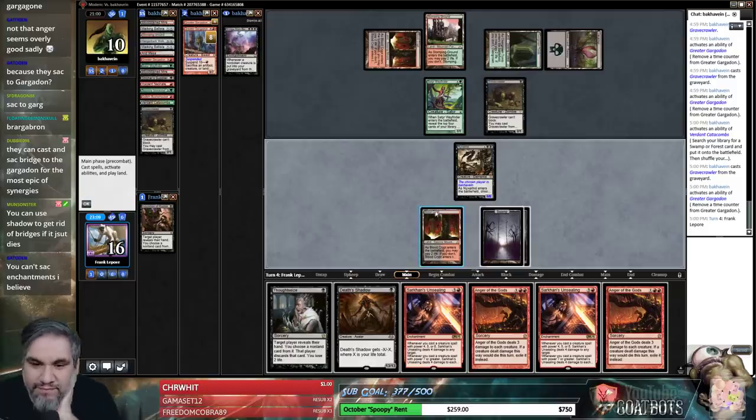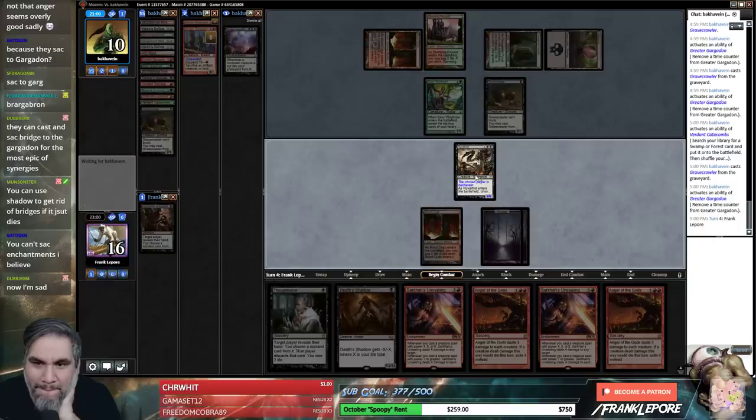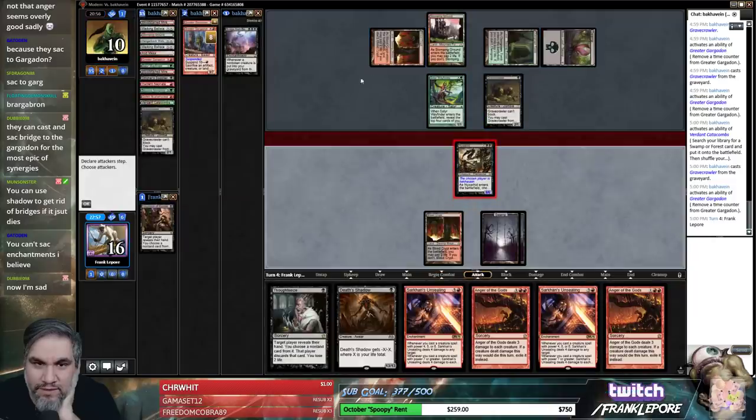Ooh. 4 mana, 4 mana, 3 mana, 3 mana, can't cast. Gets rid of bridge. Five, six. They have 12 counters. They're going to lose 2, so they go to 10. I think we might just die to double Gargadon here, which is pretty comical.